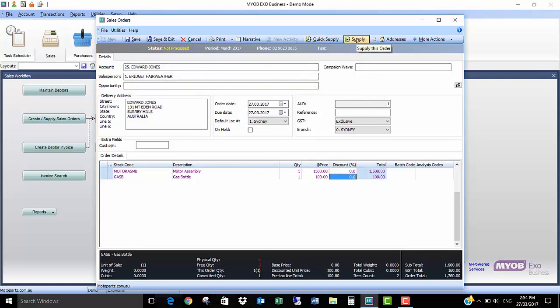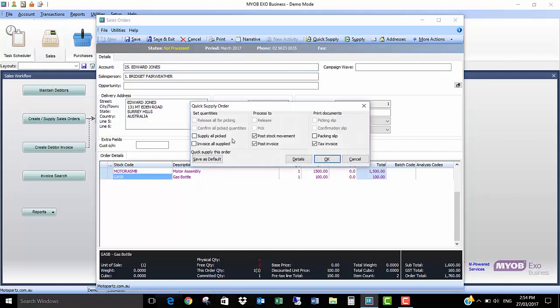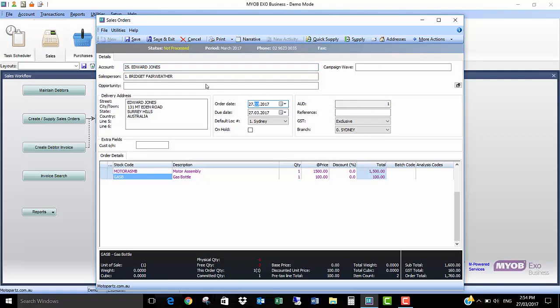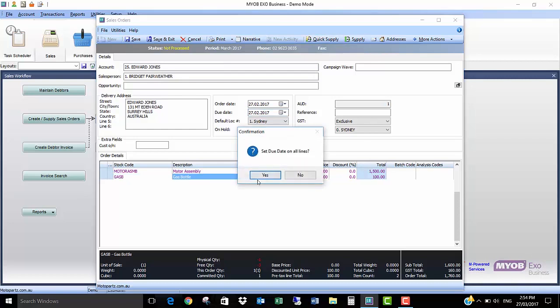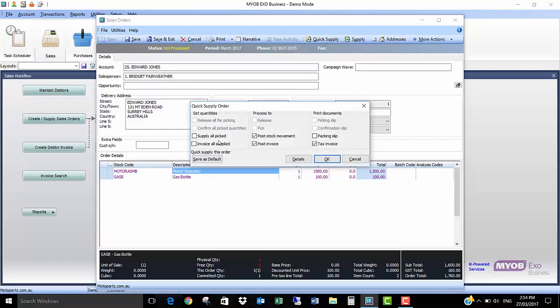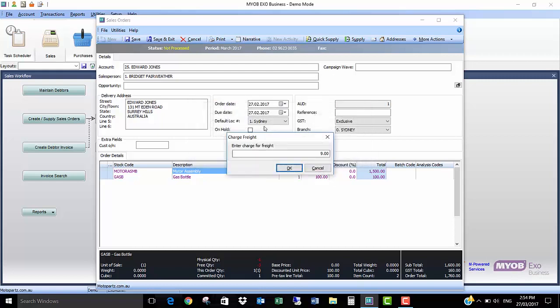So if I do a quick supply on these, just for demonstration purposes I'm going to date this for February. And we're going to supply all picked, invoice all supplied, post the stock movements, post the invoice, and I'm not going to tick printing the invoice itself.